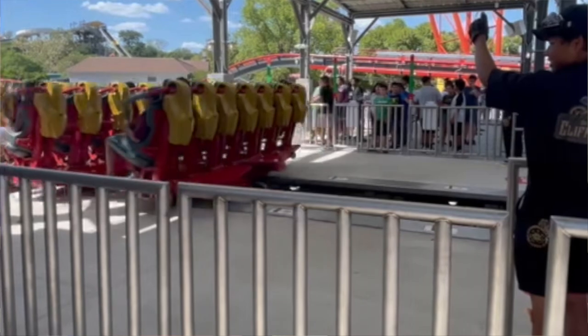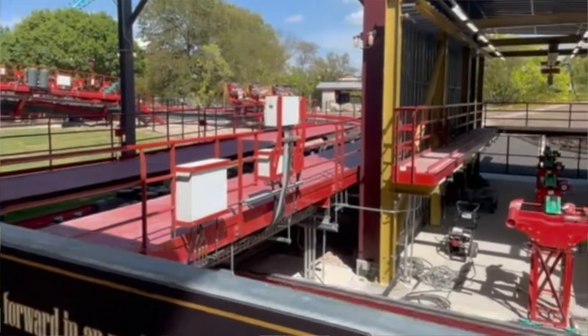If you have larger body dimensions, definitely go check out the test seat at the front. This is a restrictive ride in terms of restraints. Not super restrictive, but decently restrictive, as in the seatbelt has to be able to buckle. We do have larger seats in rows 2 and 3, so if you feel like you fit into that category, use that test seat. If you can fit in the test seat, then you are going to sit in either row 2 or 3 in the middle seat. It's going to be marked by the red seat belt.